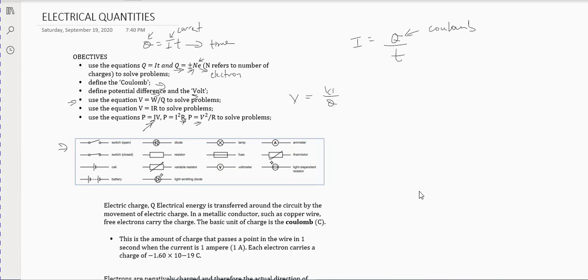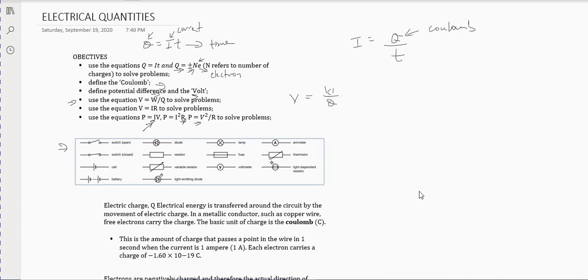Whenever you plug in a device, it is charge that is flowing through that device so that it lights up and all of that. Now we have to understand that in order for electrical energy to be transferred around a circuit, there has to be some amount of movement of charge, right? Now, if we look at a metallic conductor such as copper, this material would have a lot of free electrons, or we refer to those as charge carriers, right?